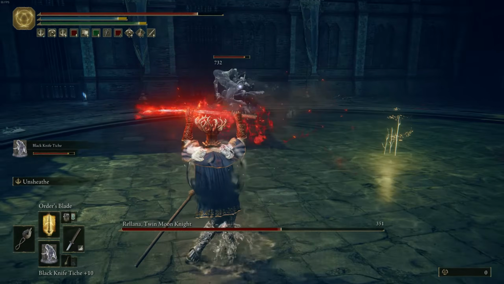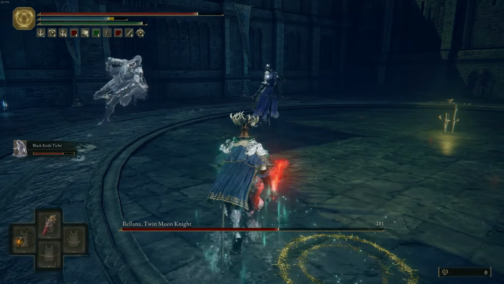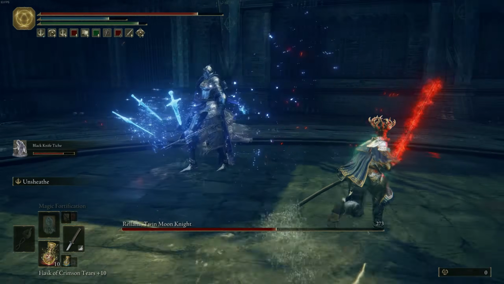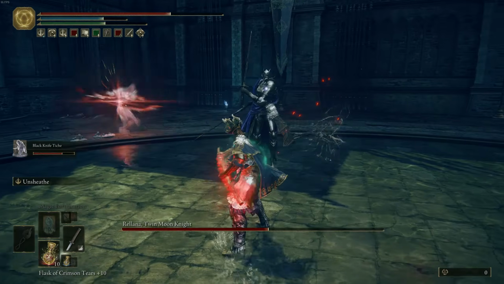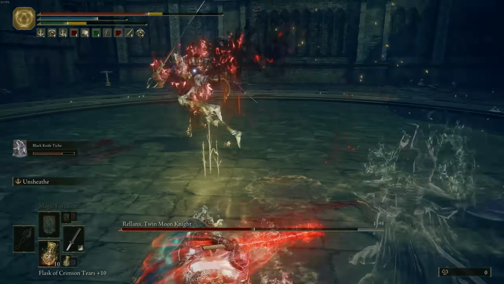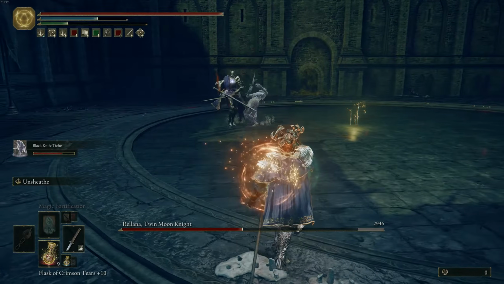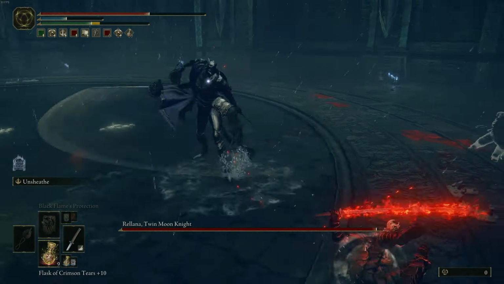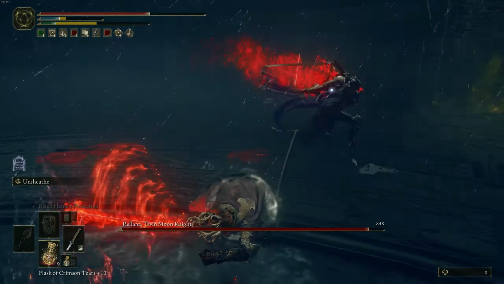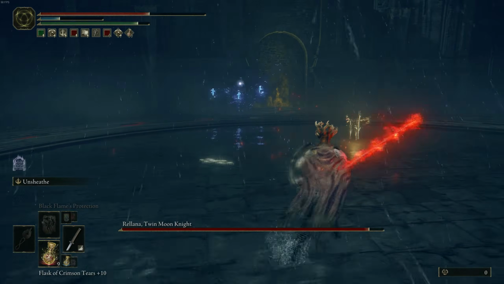However, after doing this, she has a recovery period, so this is a good time to use Unsheath. So afterwards, wait for her to stand up straight once again, and then use it. Whenever she spins around and starts swinging around wildly, roll away from her, and then run away. She will attack quite a few times, so save yourself the stamina and just run away. And once she stops, run up and use Unsheath.